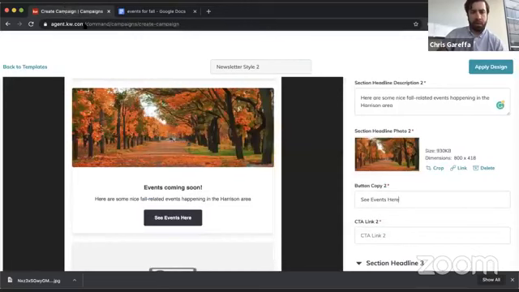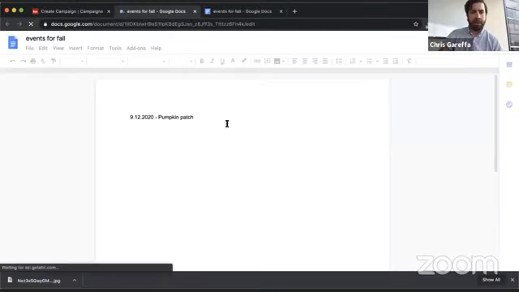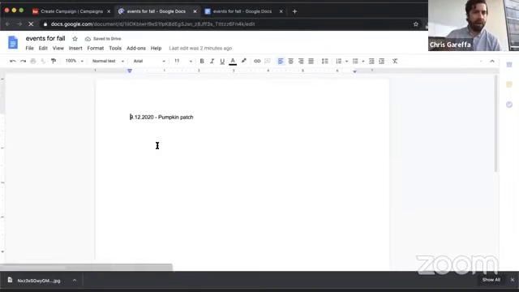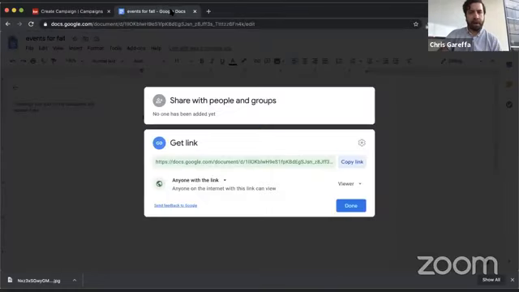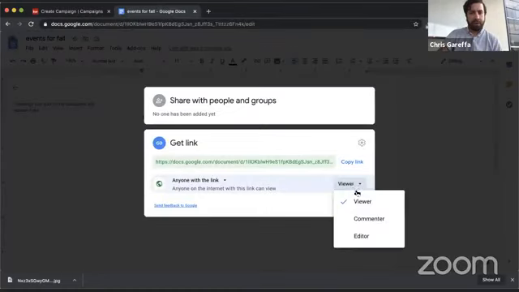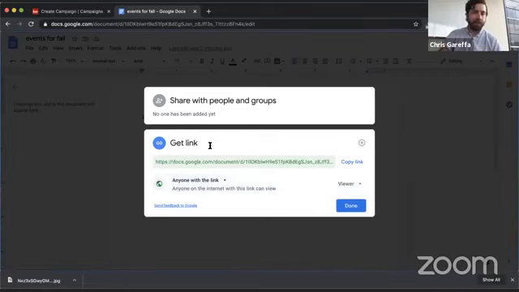And what I can do is paste it in here. And that will become a link that if somebody clicked on it, they can view all the stuff that I wrote into that events page. One thing you could also notice, if I'm going back to it, is you can have it labeled as just for viewers, so nobody can go in and edit anything. They can just look at it. So that's another option if you're trying to share a PDF or a document. Great way to do it because it's living on a Google document link, if that makes sense.